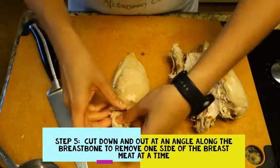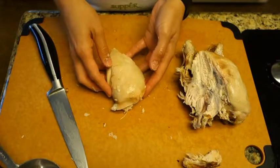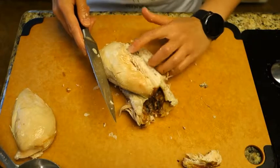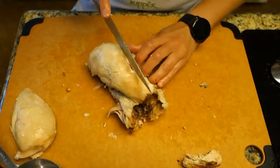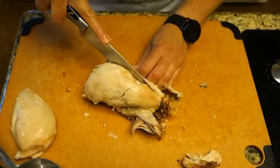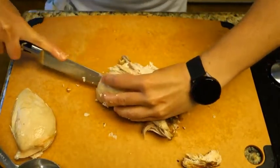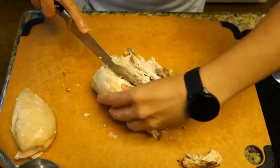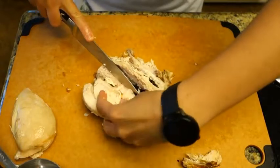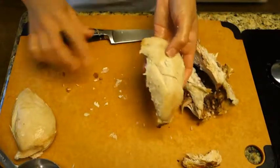This is for if you want a really pretty presentation — say you're making a salad and you want it to look really nice, and maybe not have anybody know that you didn't cook it. Keep it like that and turn this around. Here's that bone again, so be careful. Hold it down on this side and do the same thing on the other side. Find that bone, cut around it, pull this out a little bit, and cut down. There's that side — there's your second breast. So we've got two.